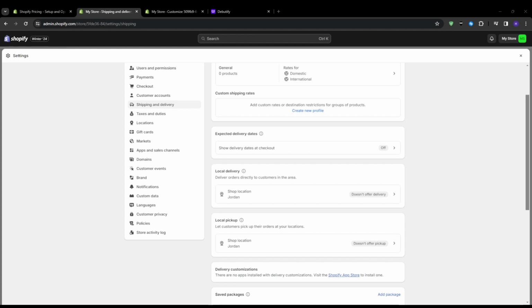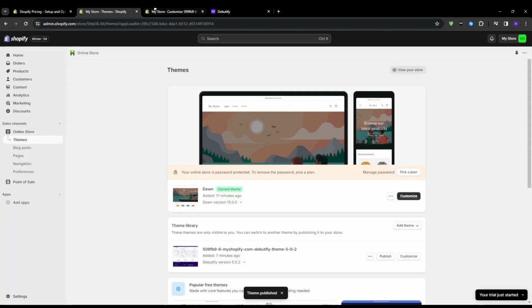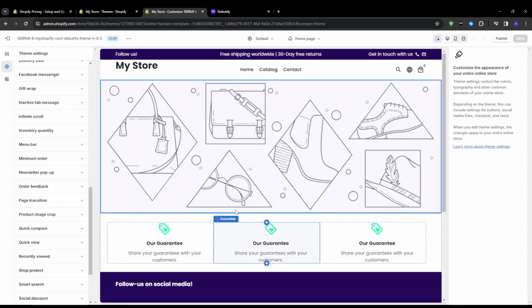And finally, before launching your store, it's very important to preview and test it to ensure that everything is working correctly. So to preview your store, go to the preview section of your Shopify dashboard and click on preview store, and then go ahead and test how it looks on desktop and most importantly on mobile, since nowadays most of the digital purchases happen through mobile. And if everything looks good, then go ahead and test your store by placing a test order and go through the checkout process so that you can ensure that everything is working correctly.